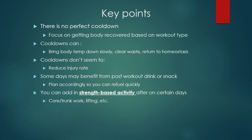If you've got a lot of acid development, you're probably not going to get a lot out of strength work those days. If you have the central nervous system charged up from an alactic day, you might want to do some things. And then on more general days, you might want to do more core. And I like actually calling it trunk work, focusing on that hip and controlling your trunk.